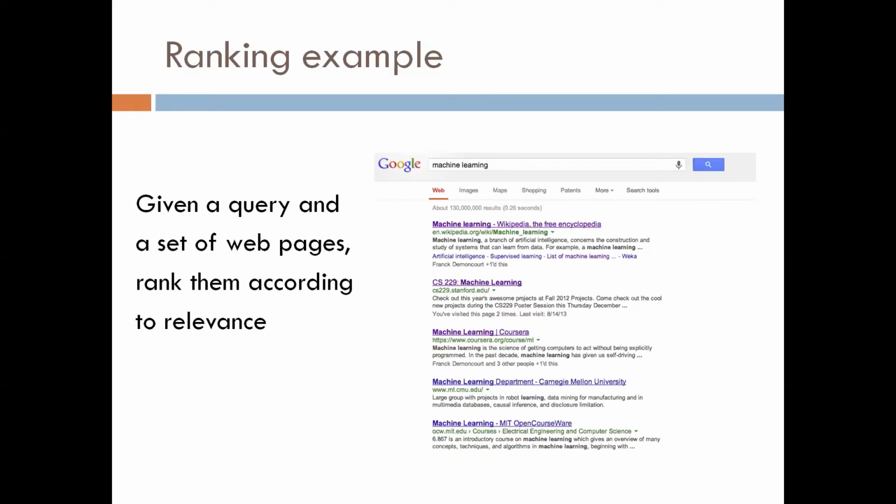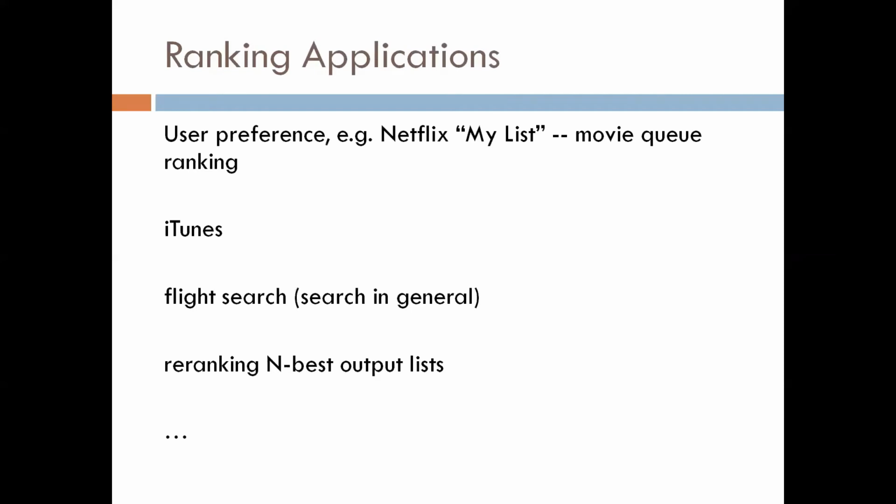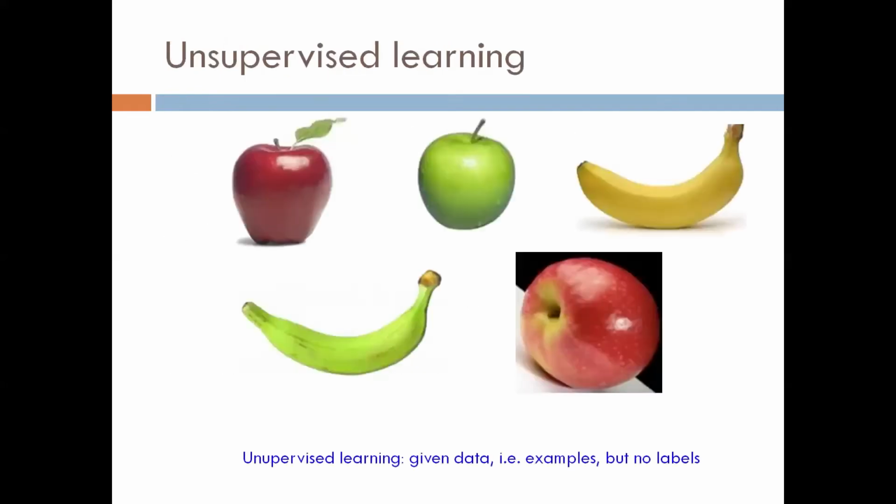How many people have visited? That is the page ranking algorithm. You can learn about the Google page ranking algorithm. They put the most explored or most searched page links at the top. So that is based on ranking. Again, Netflix, you have already seen iTunes, flight search, which search is popular, which train is popular, which bus is popular, because most of the people are searching.